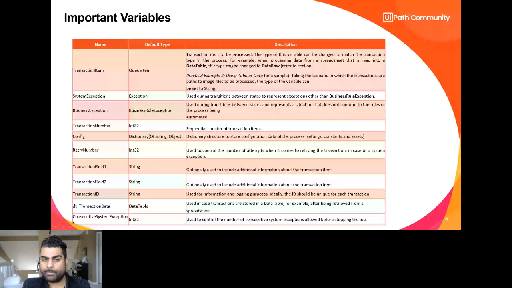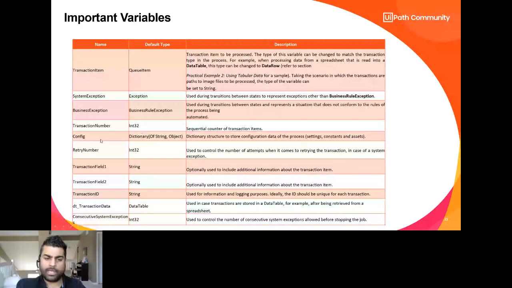And the key variable here is the configuration. This is of type dictionary, and this is the variable that you will see gets passed along to all the different workflows in the framework. It means you need to pass this configuration variable from one workflow to another, because this holds all the important information like your queue name or your application path. So this information will be used throughout all the different workflows. So it is very important to understand, this is one of the important variables in your RE framework. Then there is the retry mechanism, depending upon whether you are using queues or configuring it on your own, this is another variable that is important.